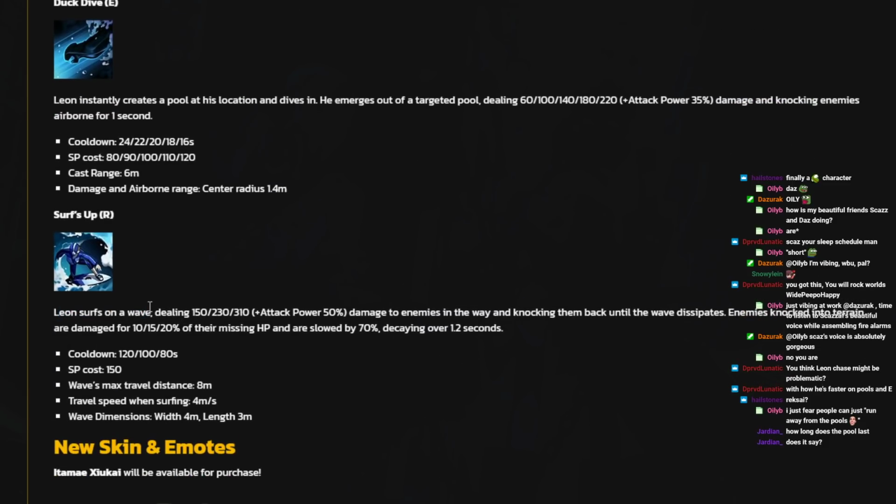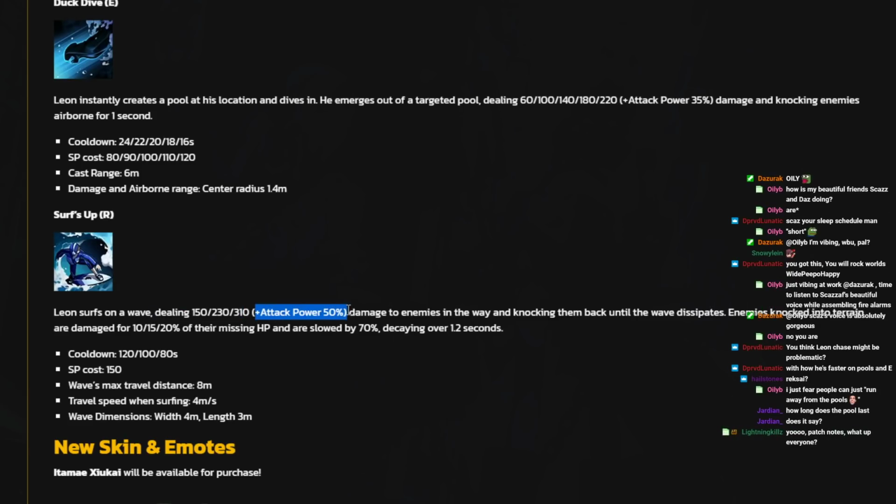Surfs Up, his R. Leon surfs on a wave, dealing 150 up to 310 damage with a 50% attack power ratio to enemies along the way and knocking them back until the wave dissipates. Enemies knocked into terrain are damaged for 10 up to 20% of their missing HP. It's an execute, and they are slowed by 70%, decaying over 1.2 seconds. Jesus. Cooldown is 120 down to 80. SP cost is 150. The wave travels a really long distance of 8 meters, and the speed is about 4 meters a second.